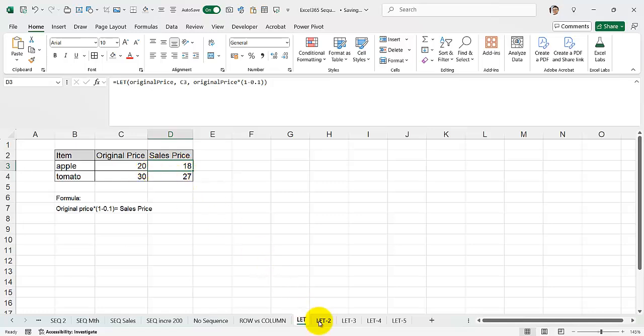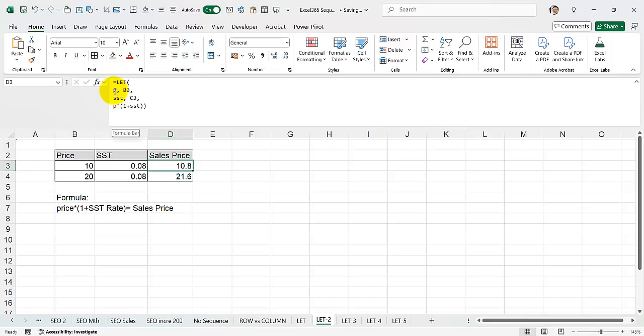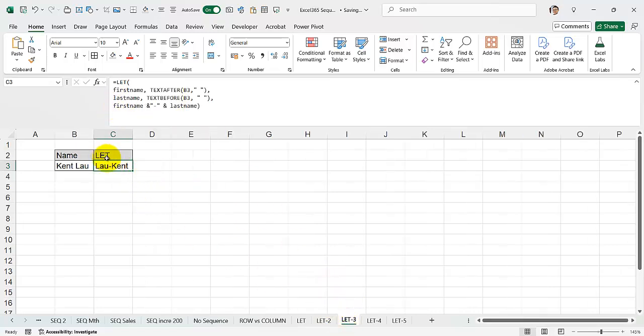We also have talked about this: you can do the LET here, and this is slightly more complex because it contains not just one variable but two variables. We store the P, which is the price, and the SST in cell C3, and finally we have a calculation, and then another one.